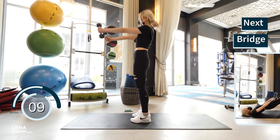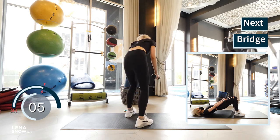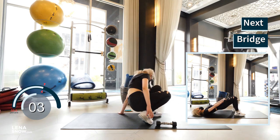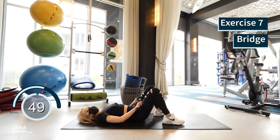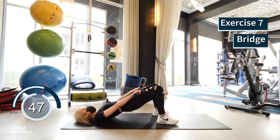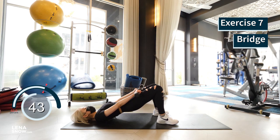For the next one, we're gonna go down onto our backs, have the soles of your feet on the floor and knees bent. We're doing bridge. So hold your dumbbells over your thighs, relax your arms so the weight is on those legs. Come up into your bridge, squeeze your glutes at the top, reverse slowly and repeat.